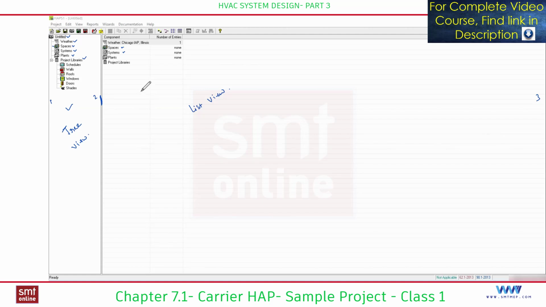Okay, so at this level just focus on terms and terminology. The right side is called the list view. And at the bottom, this is called the status toolbar. You can find whether it is ready or not here on the left side. On the right side, you'll find the standards I'll set, along with the date and time. So this is called the status toolbar. So: tree view, list view, status toolbar. On the top, you'll find the title bar with the menus and the standard icons. Okay, so this is just an overview of the screen.